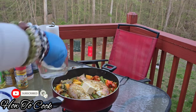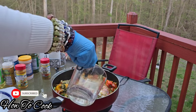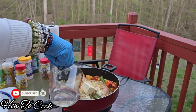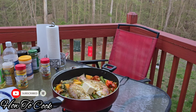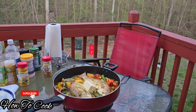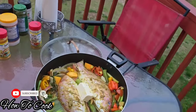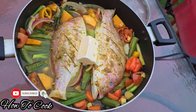And then I'm going to add just a little bit of water to the side. Oh yes, baby. All right, and then I'm just going to allow that to finish cooking. Look at that, y'all. That's pretty much how that looks.